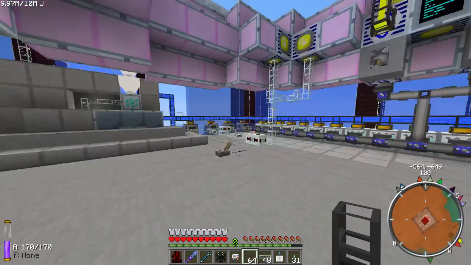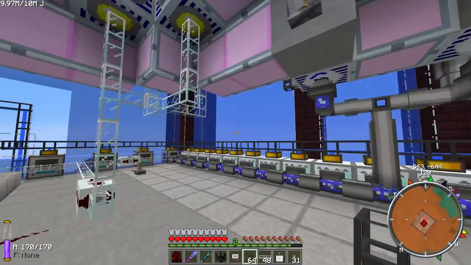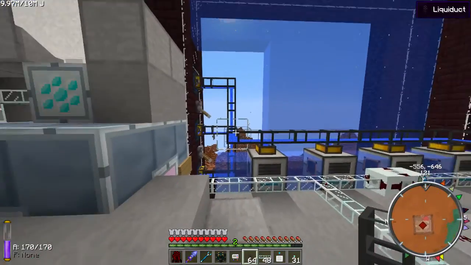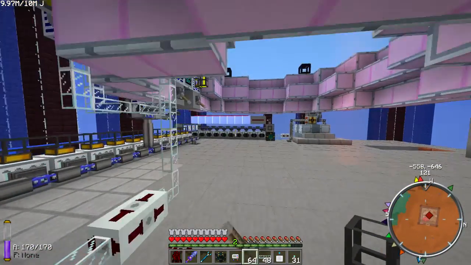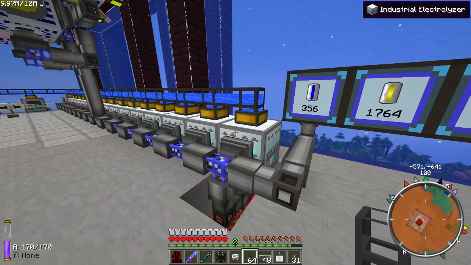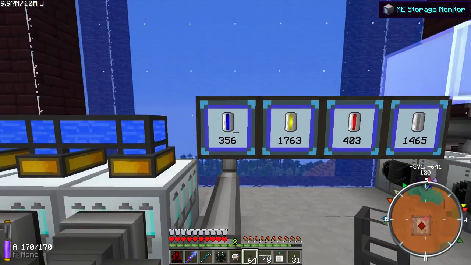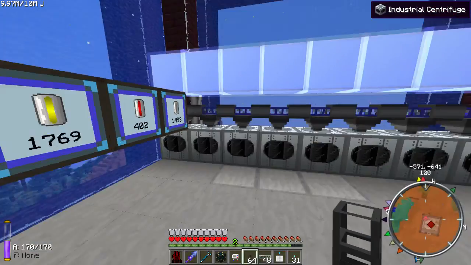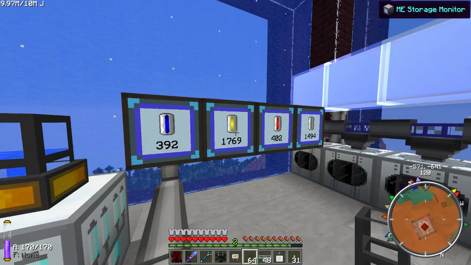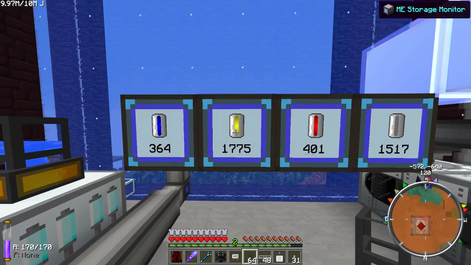Okay, let me start from the beginning with what's going on with this thing. With the fusion reactor, I think I've kind of explained what you gotta do to process all this stuff. You gotta electrolyze the water in the industrial electrolyzer to get these hydrogen cells, and then you put these into the industrial centrifuge. For every, I think, 4 of these, you get 1 deuterium, and to get tritium, you need 4 deuterium.